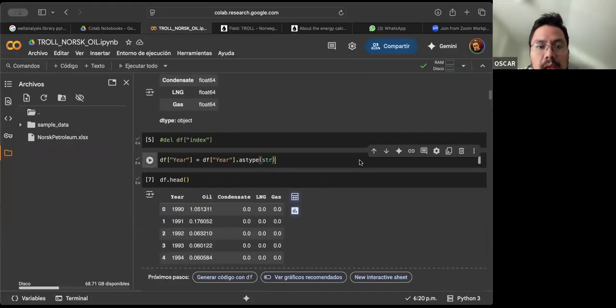So this is how we choose the column we are going to work with. We type the name of the data frame, which is df.